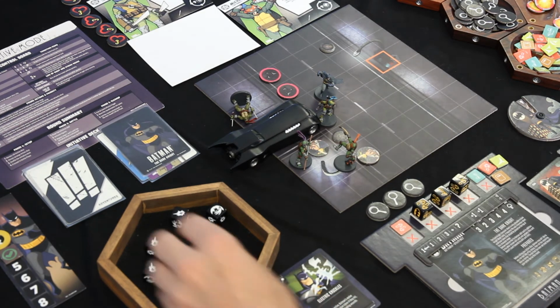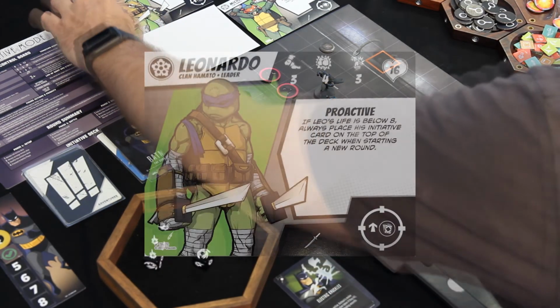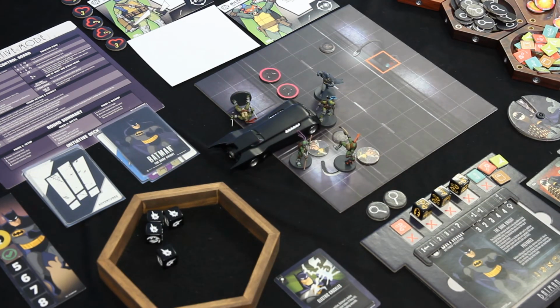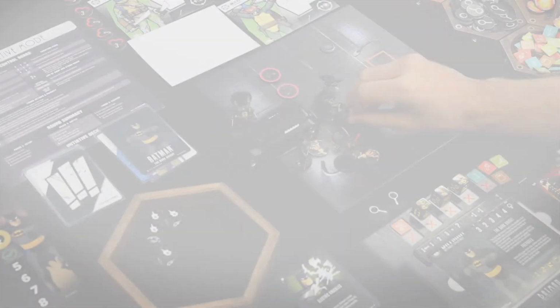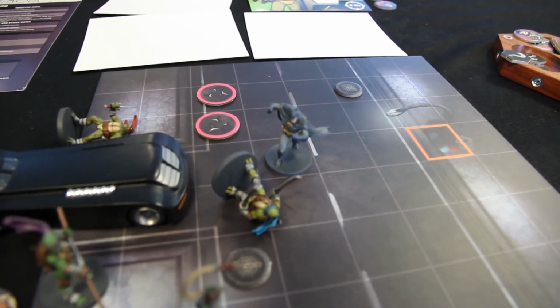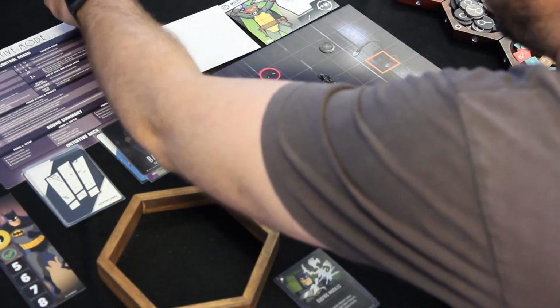You're making it easy. Leonardo is blocking 3. He has 15. He's got 1 hit left, so I will use this re-roll. To re-roll, 1 damage goes through, flipping over, and then I kick him in the head on the way down. And Leonardo is down. As the flip comes over, knock him down. So Leonardo is now out of the fight.